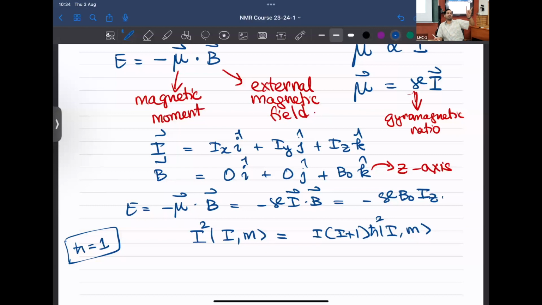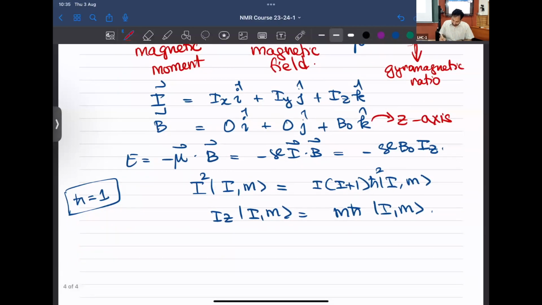H cross, you can imagine as the unit of the quantum integer. That's the smallest step that's even possible. If you set that to 1, it's like a unit vector. You forget that the unit vector exists. Correct? So thanks for raising this to me. I generally make a mistake here. IZ of I comma M is going to be given by M H cross I comma M. So basically what we are trying to say, the functions I comma M are eigenfunctions of the operators I square and IZ.